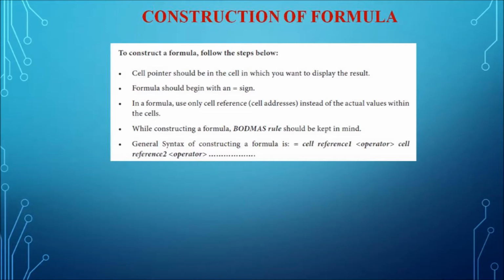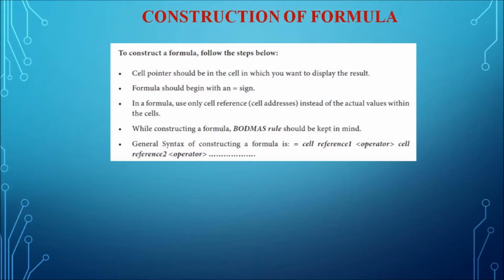After seeing the set of operators in OpenOffice Calc, now we see how to construct a formula. What are all the steps involved while creating a formula? The first one is that the cell pointer should be in the cell where the result is to be displayed. For example, we are going to use the A column and B column as input. We need the result in the C column, which means the cell pointer must be in the C column, say, the third row. If you want to display the result in the C column third row, the cell pointer must be in C3. So that is the first thing.